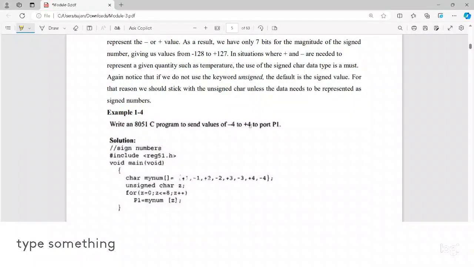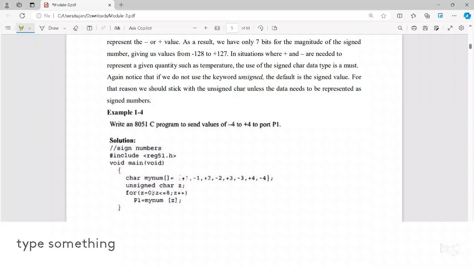So you can take signed or unsigned character. Here, minus 4 to plus 4, each number has to display in port 1. So we need to count how many numbers come from minus 4 to plus 4. That is 8 numbers you are going to get. So for 8 numbers we are going to create the for loop here.